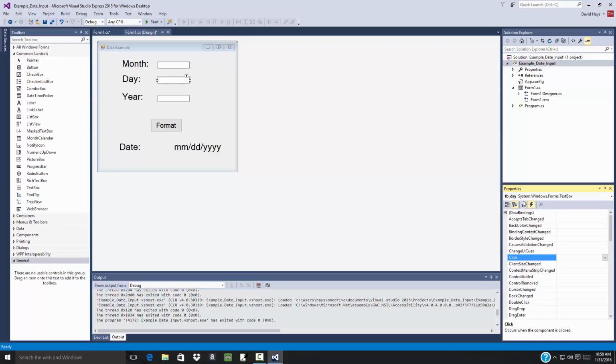Well, which one is it? Oh, properties there. My eyes aren't very good. Okay, there's a text property. So that's the one it's accessing. Now, some of these you can access directly. Some of them have to be accessed in a little different manner. But in theory, all of them you can query. You can get input from.